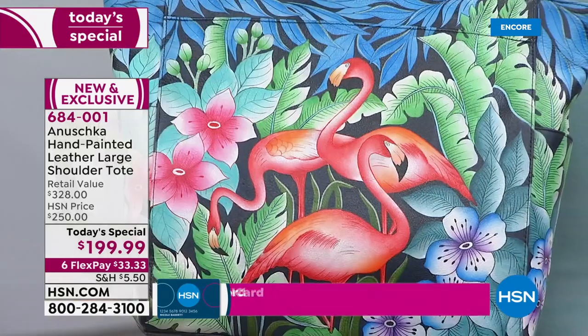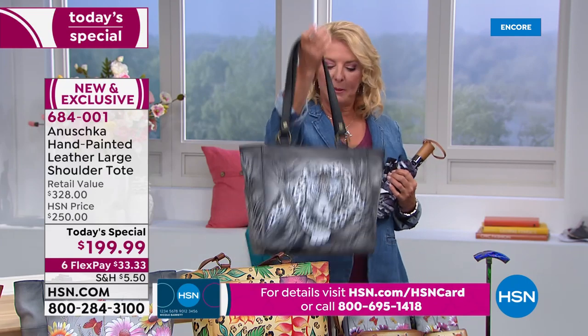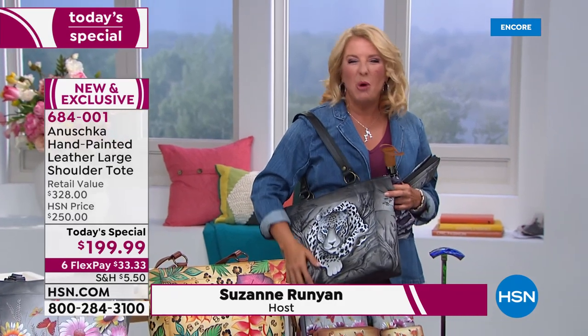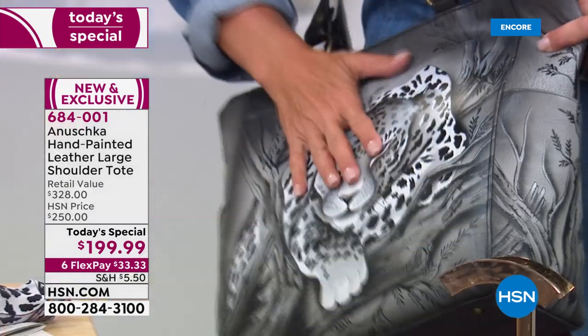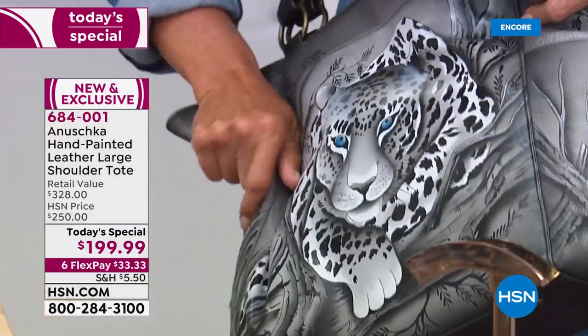We'll be out and about again — it's not going to be too long before we're finally getting back to our routines. You just want that great bag on your shoulder, something very distinct. Who wants a plain old boring leather bag with no personality? This one is completely a work of art. That's your work of art and your story when you're carrying it. And the most scrumptious, incredible leather — you don't have to baby these.